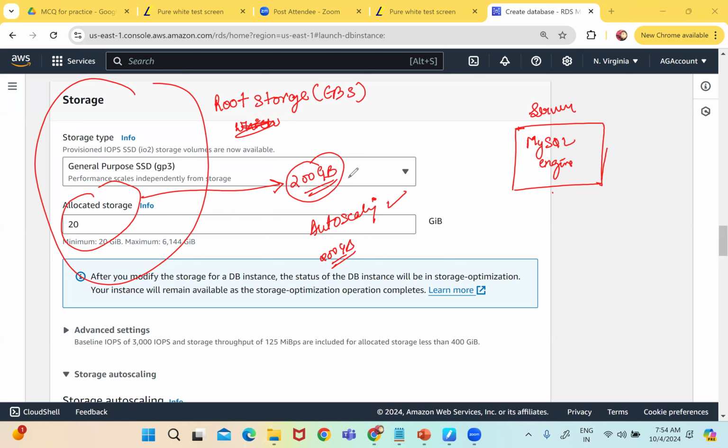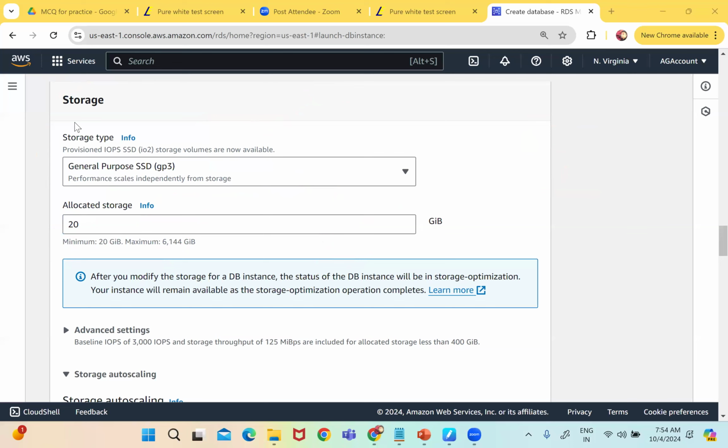So whenever this 200 GB gets full, the next 200 GB automatically comes up for me. That's the best part about it. I don't really have to worry about it. So 200, I can just keep it as minimal for now. I don't want to have any kind of billables.